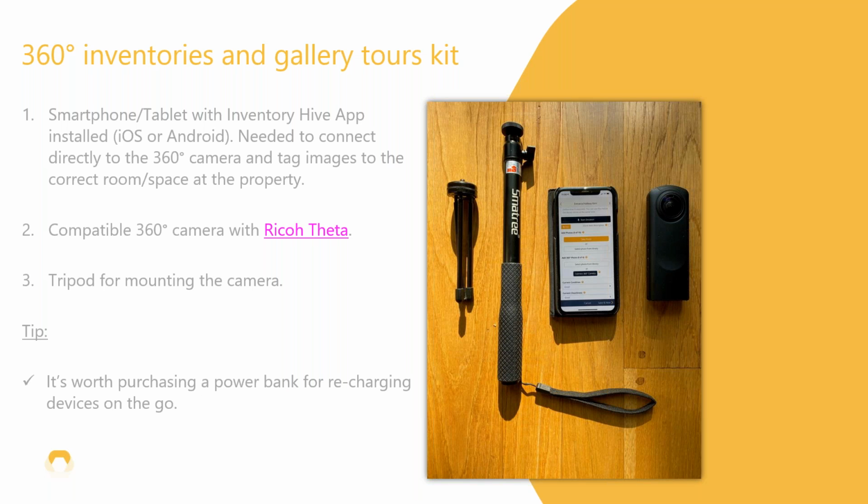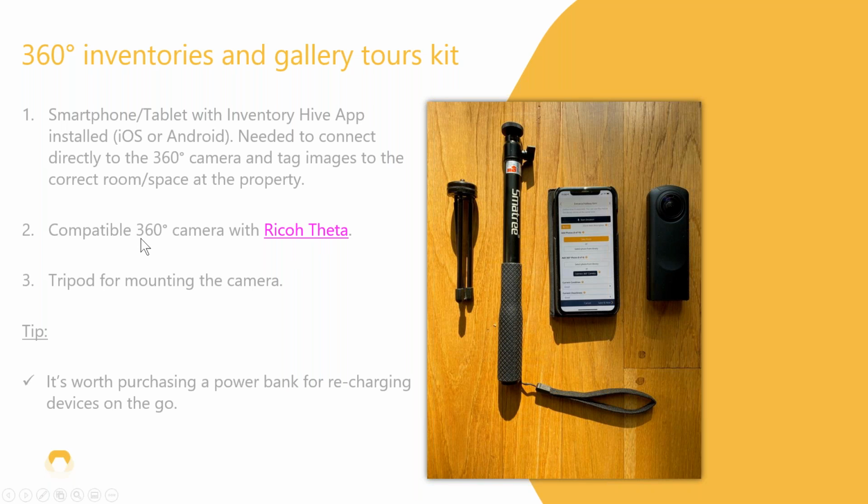Now, this is really important. It's okay in a lot of instances capturing 360 images, but if you're capturing on the 360 camera on its own, that can give you a real headache down the line, because you've then got to work out where that image related to, what room were you in, what property was it taken in. Whereas with the Inventory Hive app, you don't have any of that. You connect to the 360 camera and then tag the images as you go. So if you're at a certain property address and you're in the kitchen, you are tagging that image to the kitchen at that property, which means you don't have to do that later when you connect it to your computer, because you can simply upload it when it's all done. As I say, we are going to see a demo of that in just a second.